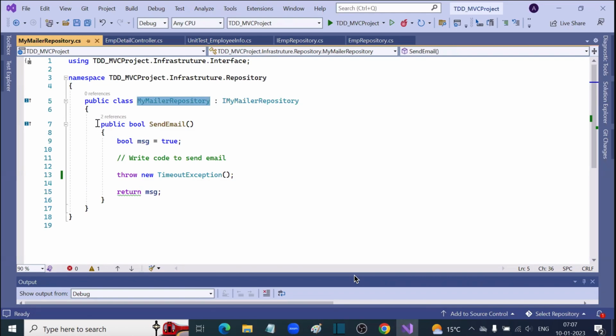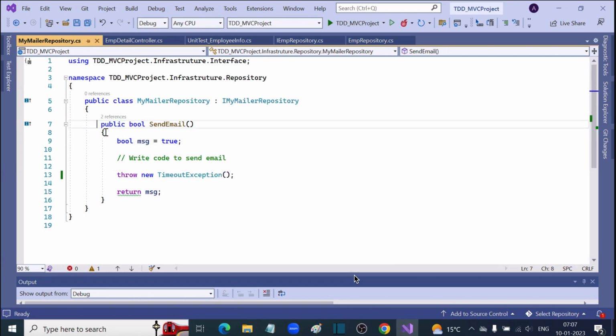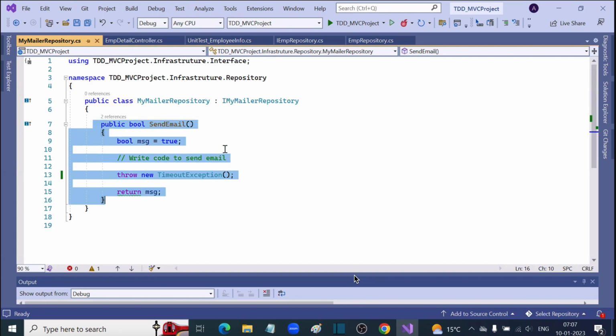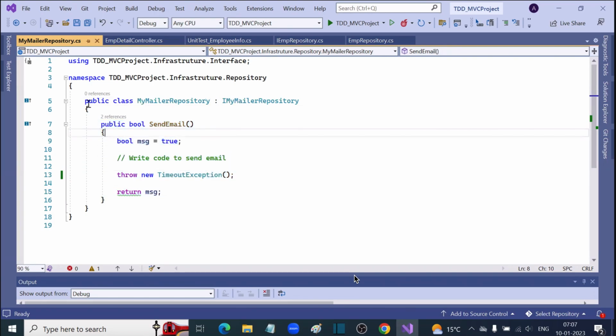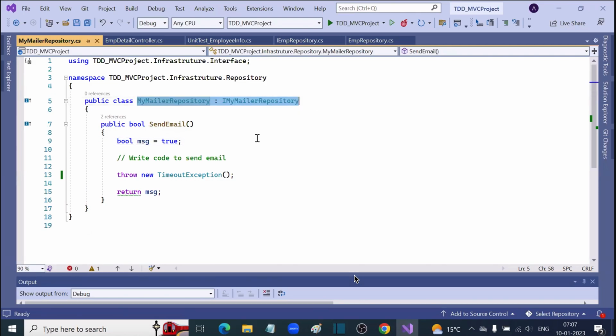So wherever I think it is third-party functionality, which I may or may not control, I have to include one interface there. At minimum, you have to have one abstraction there. Whether you have any other benefit or not, you just go for it, because in future you are planning to ignore this functionality out of TDD. That means unless abstraction is there, you cannot go for dependency injection. Unless dependency injection is there, you cannot go for mock testing.